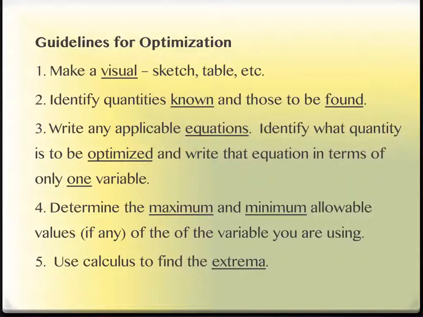This has context, right? If I'm actually talking about the fence and I've got my yard, I can't use part of my neighbor's yard. I have a limit on how big my area is that I can use. Okay, so there are some natural constraints in the way the problems are set up. There are some natural constraints we have to consider. And then the last thing, of course, is to use the calculus that you've been using in the last 2 or 3 sections to actually find that maximum or minimum value.